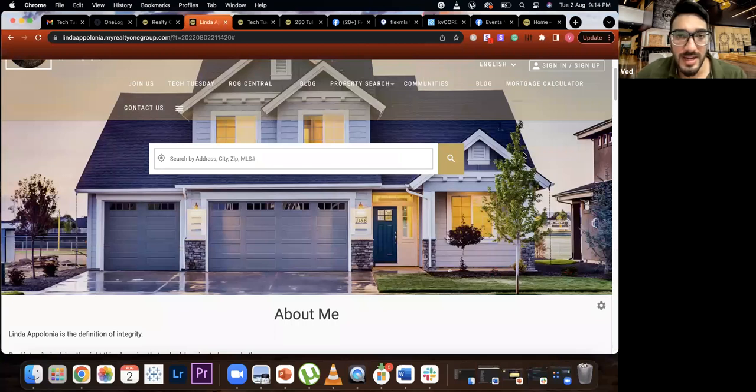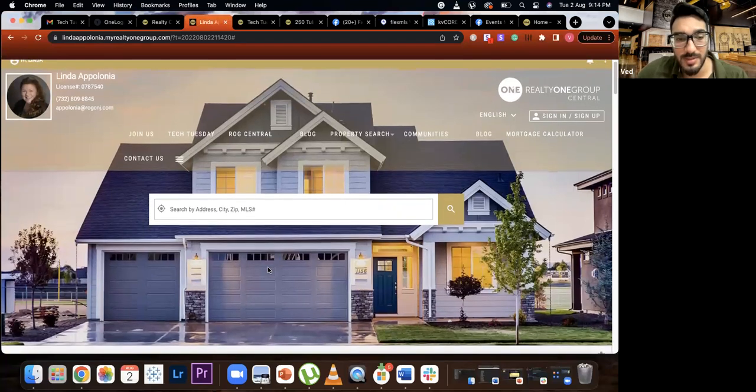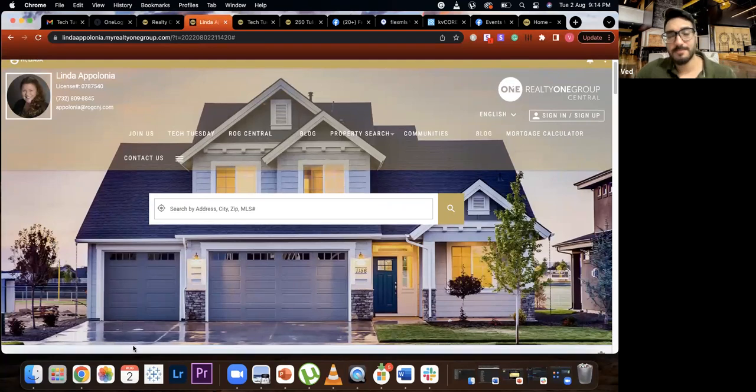Or if you have added the listing ID, then the website editor will extract the details of the listing and it will show either on the left-hand side, on the right-hand side, anywhere in the photo, so that people will know that the background image that you have added is of this particular listing.